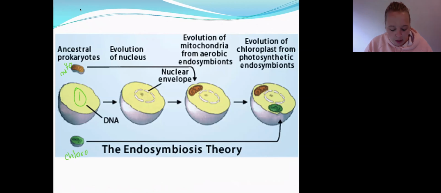over here. And we think the first thing it started to do, at number 2 over here, was develop its own nuclear envelope. After it developed its nuclear envelope, it went, oh, it's much nicer if we kind of sort all of our DNA into one spot. Let's see what else we can do. And so what happened was one of these ancestral prokaryotes got engulfed, and that was the mitochondria.